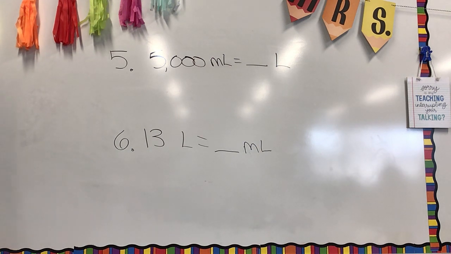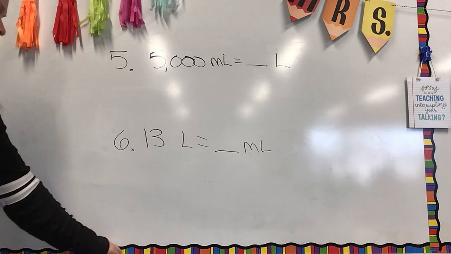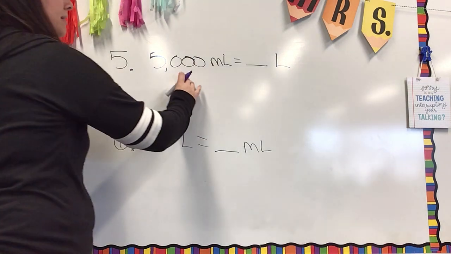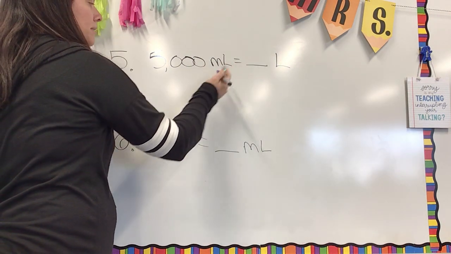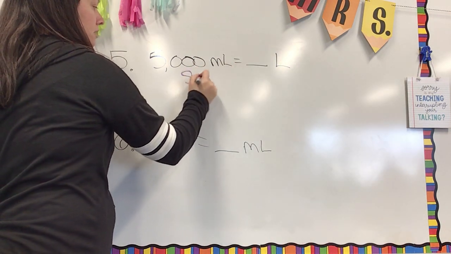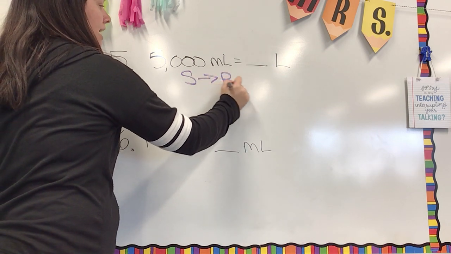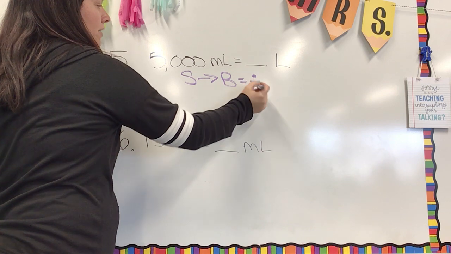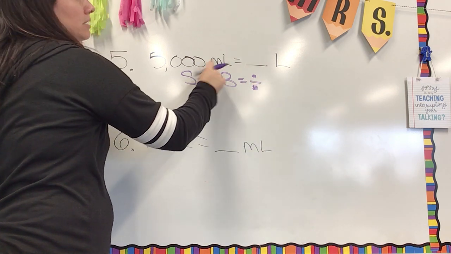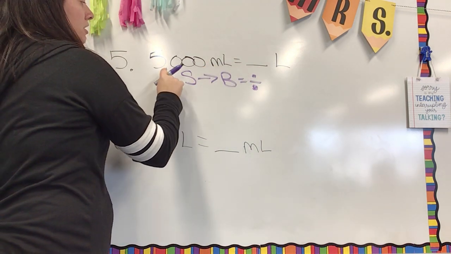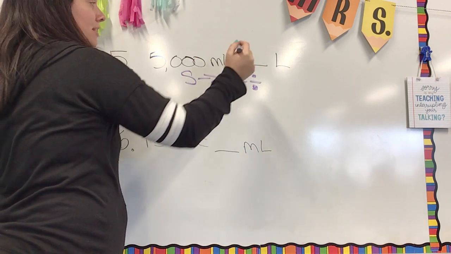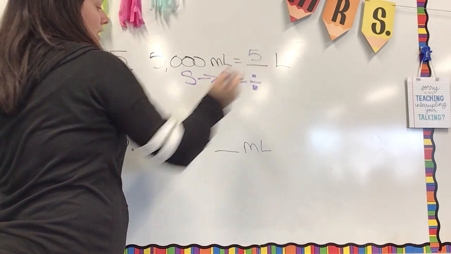Somebody said they noticed that we're either adding zeros or taking zeros away. Adding. And it's nice seeing patterns. So milliliters to liters. Everybody's listening now? Am I going small to big or big to small? Small to big, which means I am doing what kind of computation? Dividing. And we've already kind of memorized 1,000 milliliters to 1 liter. So 5,000 divided by 1,000. Mental math, it should be then 5.